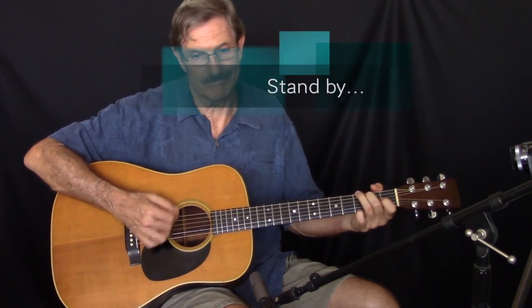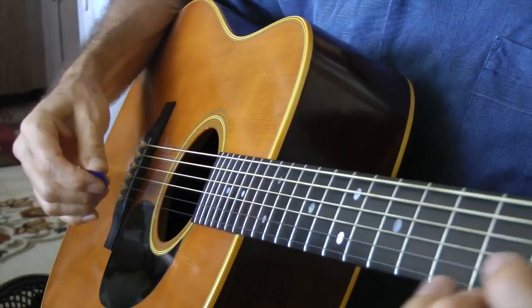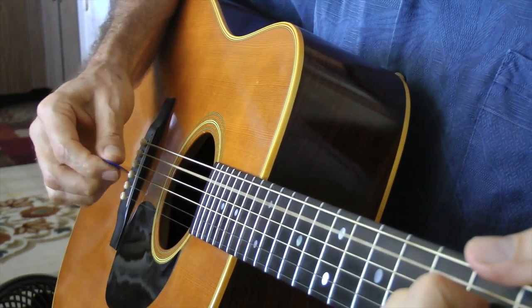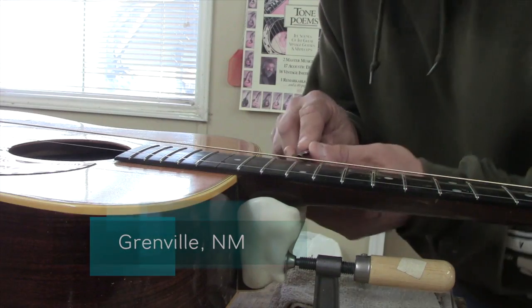It might just be the way the guitar is, and it's my first guitar, and I'll live with it the way it is, but it does need the neck reset and a couple of other things done. So I'm going to send it in and see how it comes back, how it sounds. On September 1st, 2014, I sent the guitar to Luthier Bryan Kimsey in New Mexico.